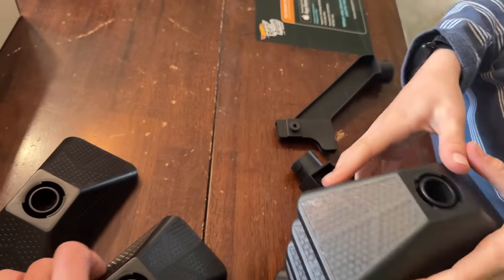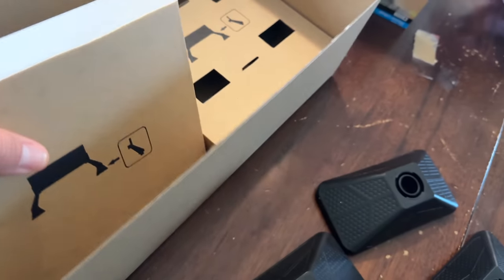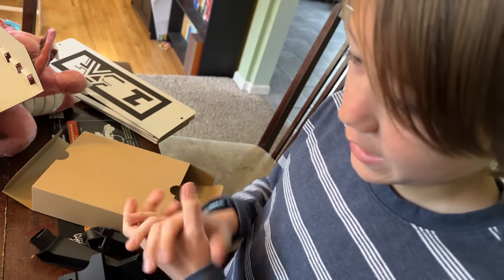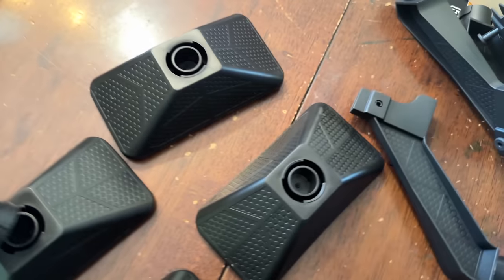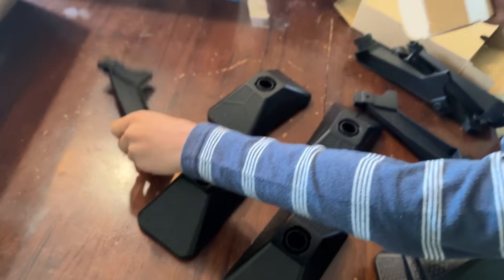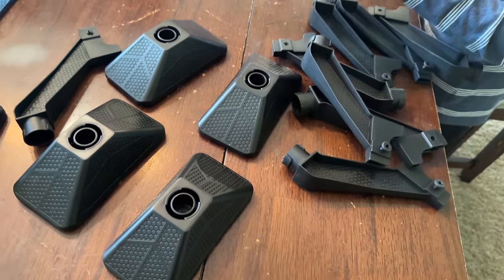All right, let's just get these out. Those look like the bottoms, right? Of the gates, maybe. But where are the gates? Right here, look. There's more boxes. Okay, well, that definitely explains why there's so many. So it's just all the same thing over and over again. Don't put it in yet. Look, this probably goes like that. Yes, more gates. You are correct, my beautiful child. They gave us like four sets of these. So we have to put these gates together.